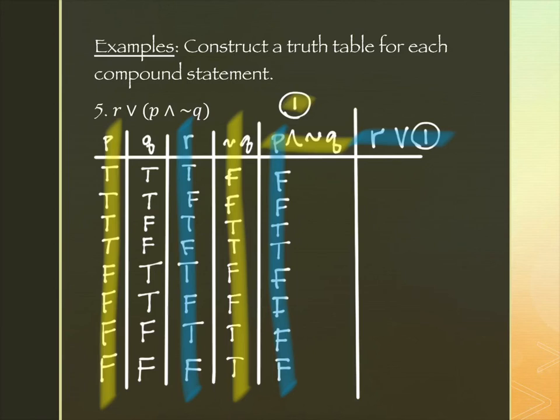And I want an OR statement. When is an OR statement true? When at least one of them is true, right? At least one. So looking at the first row, we'll go row by row on this one. I have blue lines only. True, false. That statement would be true. Row 2, I have false, false. False. Row 3, I have true, true. True. Row 4, I have false, true. True.